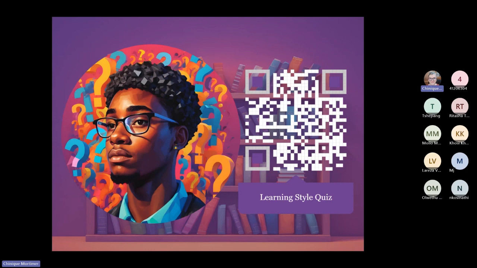So this is a very nice quiz for you to determine not only your personality type, and obviously those change. So if you've done this quiz before in grade 12, your personality would have changed. I wasn't always an extroverted person, but I've grown into becoming more of an extrovert. I've never been a detail-orientated person, and although I wish that would change, it hasn't happened yet. Then it tells you, are you a kinetic learner? Are you a verbal learner? Are you an auditory learner? And what type of studying method works well.